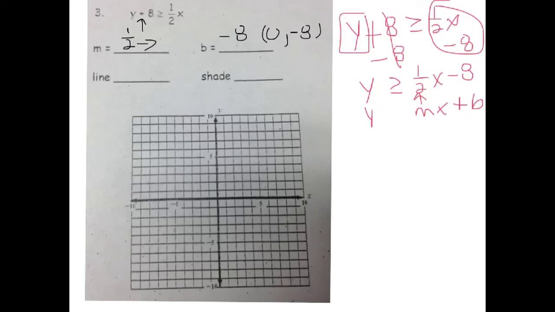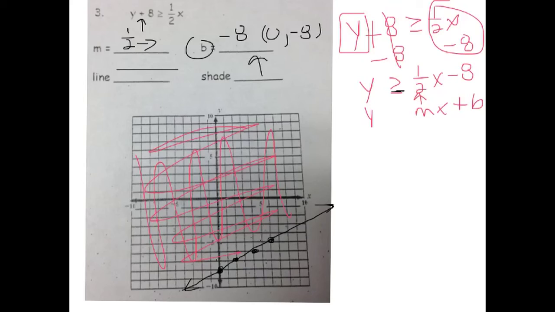My line this time, because of this guy underneath here, is a solid line. Greater than is up. So I begin with b, so I'm going to go down 8 units. 1, 2, 3, 4, 5, 6, 7, 8. I put a good sized dot there, and I'll go up 1 over 2. Up 1 over 2. I'm going to draw a solid line this time. And I am shading up, so this side is what's getting shaded.